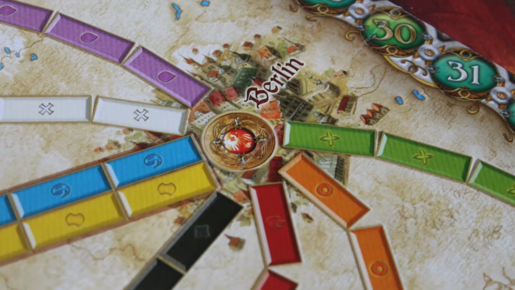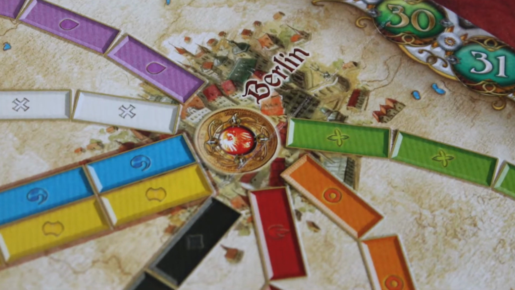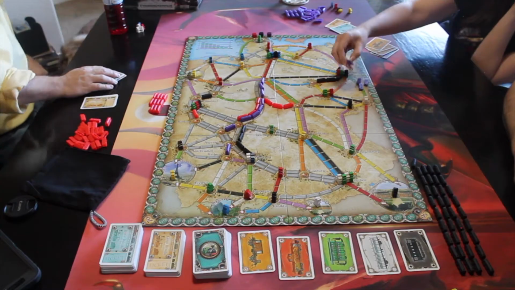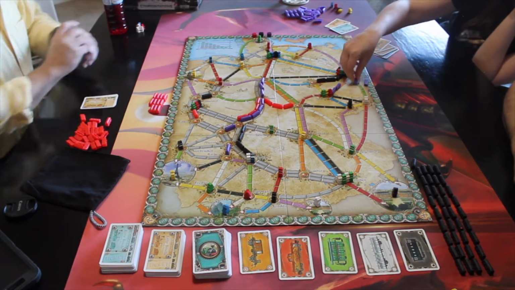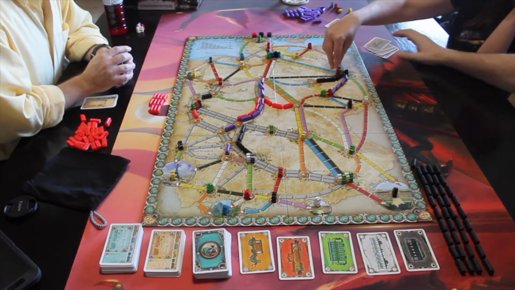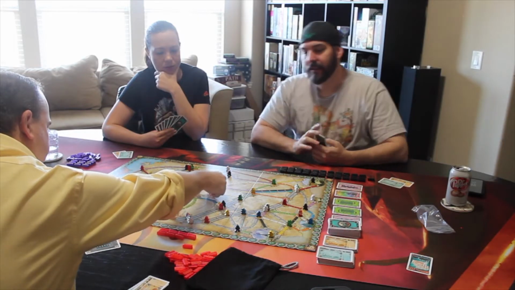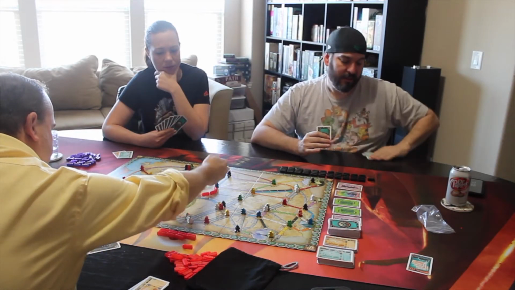For instance, Berlin has 5 meeples, but most cities are just going to have 1. There's a few that have 3 and 4. Berlin, of course, is the biggest. What you're going to do is every time you complete a route between 2 cities, you can take a meeple from each section of the track. So you just automatically get them. This is going to be very important for scoring later in the game.